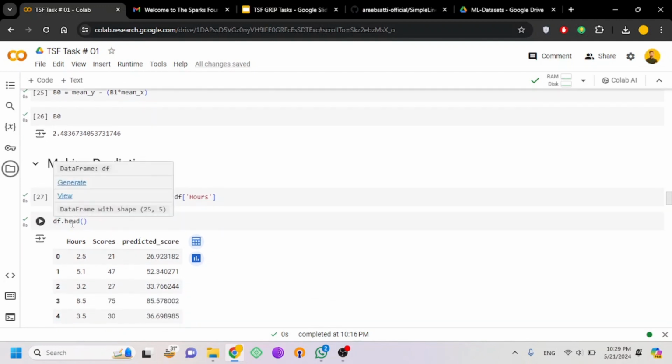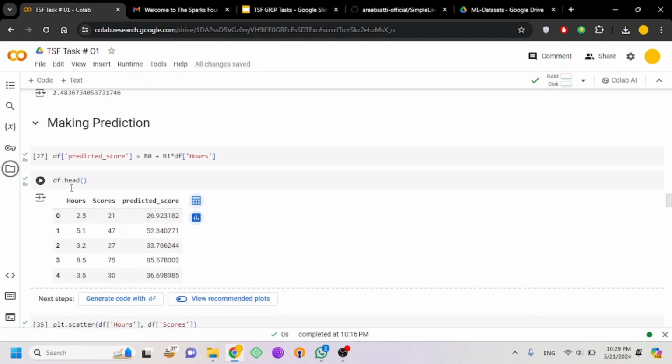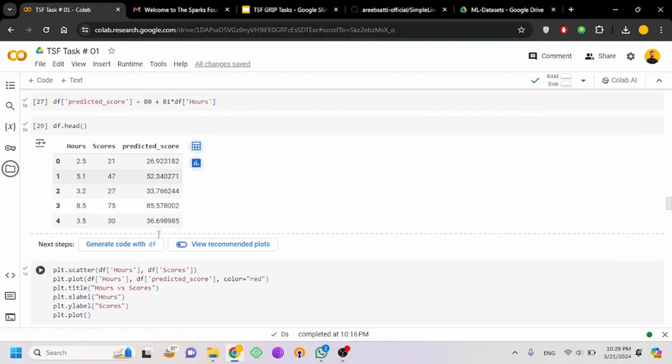When we print head, it will output the first 5 rows of our data set. So here is the column added and we see the predicted score.